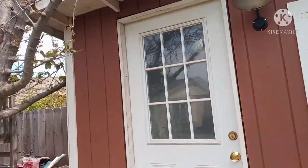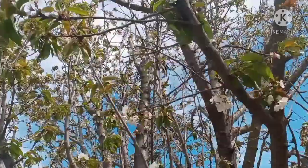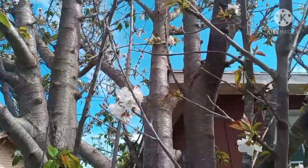Yep, my daughter broke the window. We have to order a new window for the shed. It happens. She was playing with Lou and threw his dog toy, and yeah.